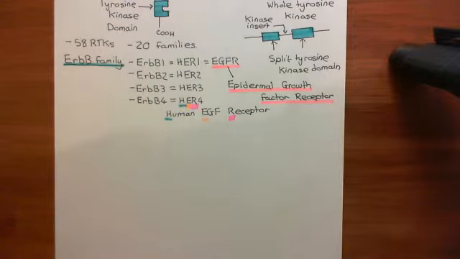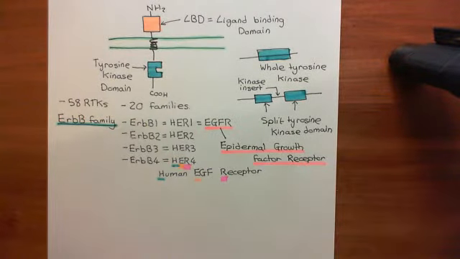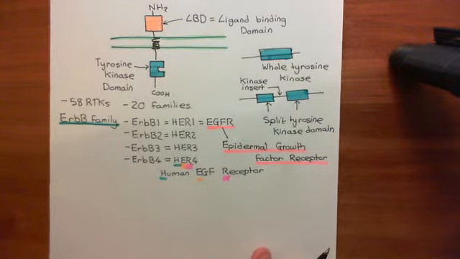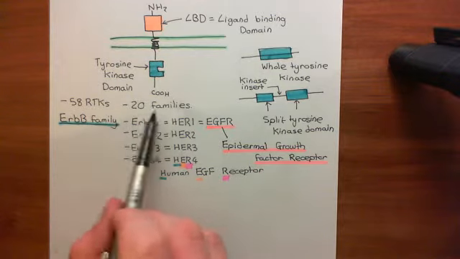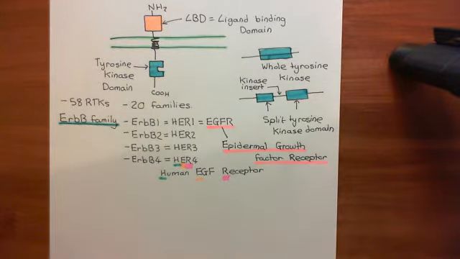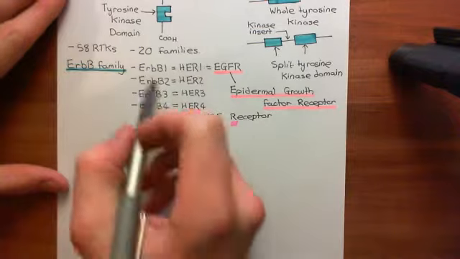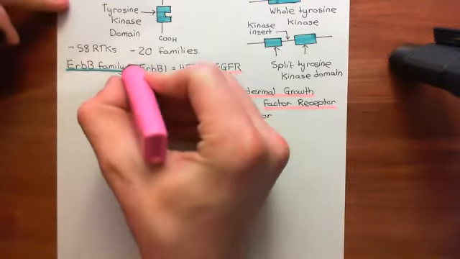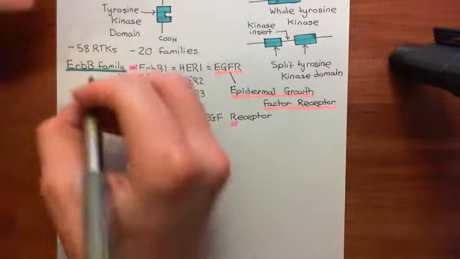What varies between the different families of receptor tyrosine kinases is generally the ligand binding domain. The ligand binding domain will have very different structures between the different families. This is because generally the receptor tyrosine kinases in different families have different ligands, so the ligand binding domain needs to bind a different ligand, and therefore clearly it needs to have a different structure. All of the ERB-B family receptor tyrosine kinases, these 4 members, have a certain structured ligand binding domain, and I just want to discuss this now.